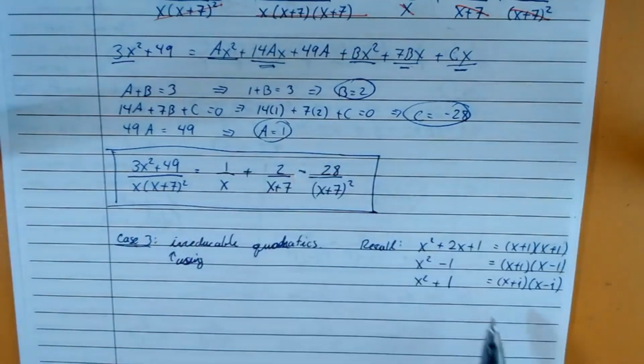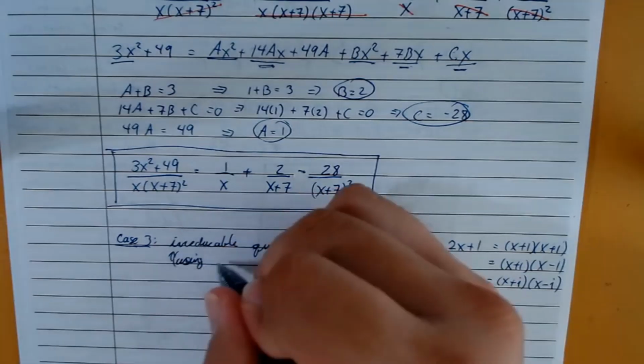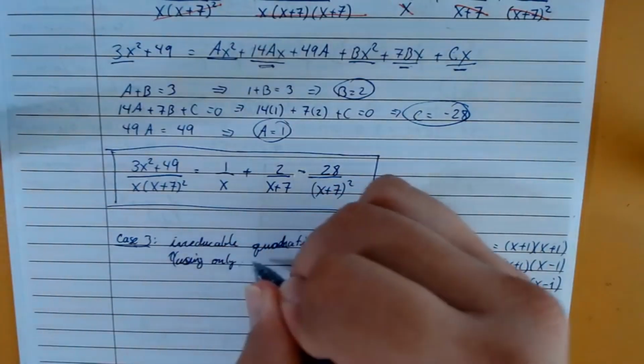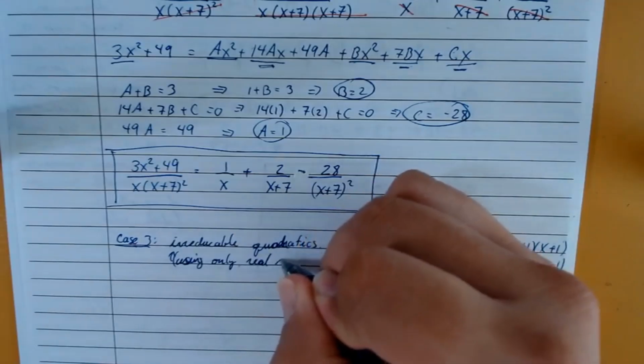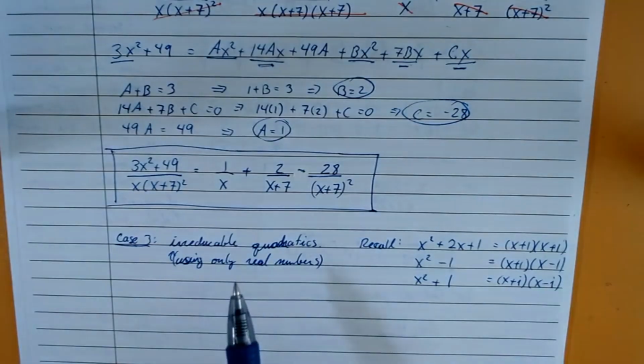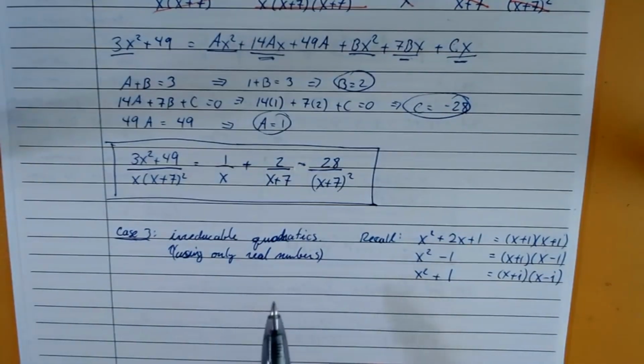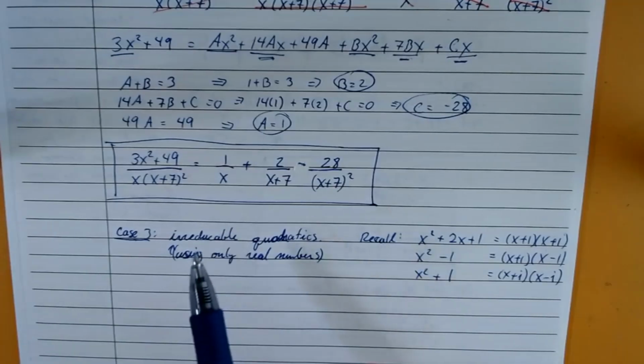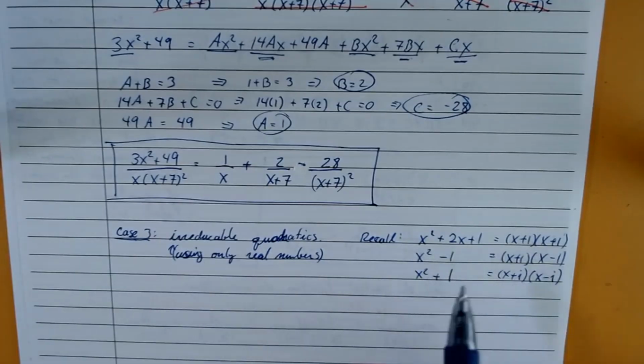We can reduce it if we're allowed complex numbers, but we're not going to allow that. So irreducible using only real numbers. Okay. Now, in college algebra, you learned one other thing, and that's that if it's degree 3 or higher, you can always factor it. You can factor down into linear or quadratic factors.